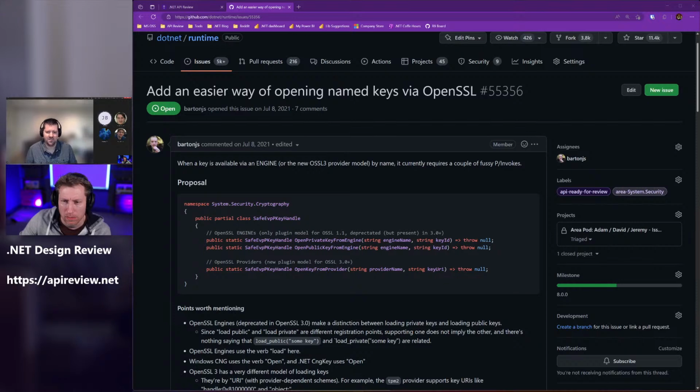Yeah, so the OpenSSL version, we already have that exposed as a static hanging off of, say, SafeEvpPKeyHandle, with the disclaimer that, as with all version checks, really you should only be comparing it to be equal to something else.